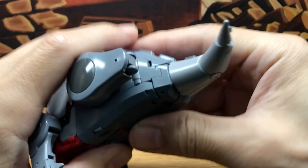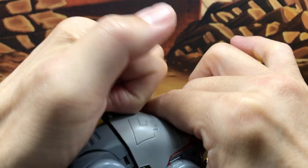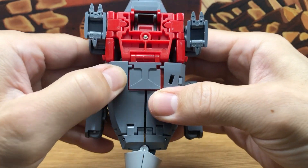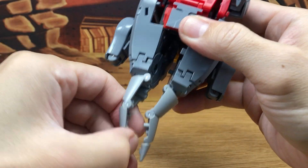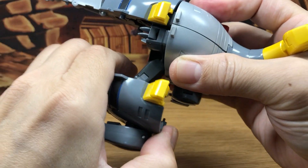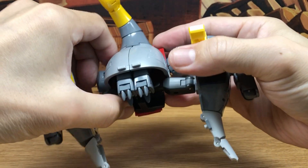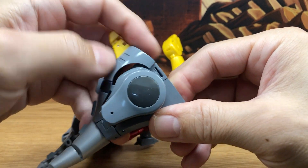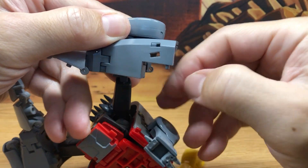Bring down these legs and rotate them so that they fit the contour shape on both sides. Once you do, you can lift up the top of his feet. On the bottom, untab it and split the legs in half along with the tail. Once you do that, you should be able to pull out these legs. Then you can separate — lift up the front and the back part of this leg, which is tabbed in there.